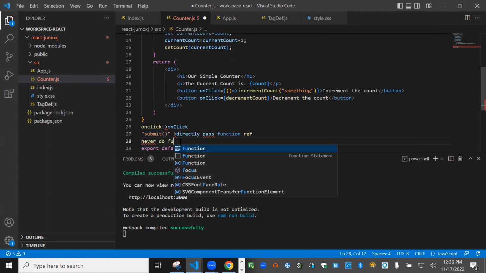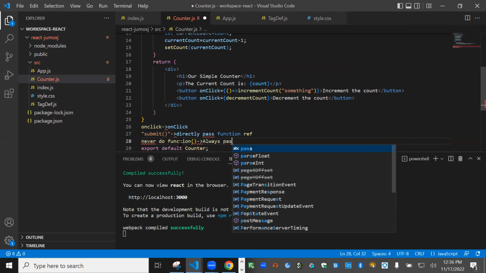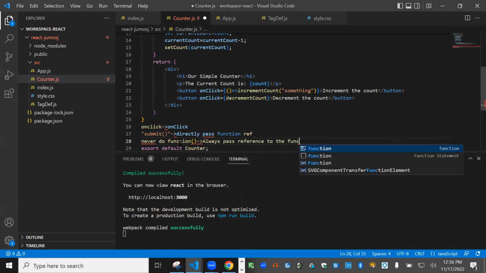function call something like this. Always pass a reference to the function.